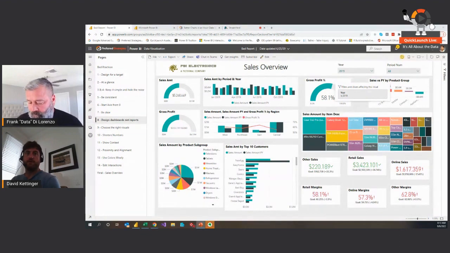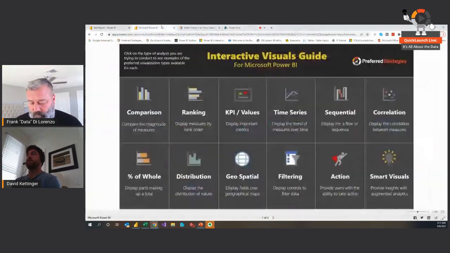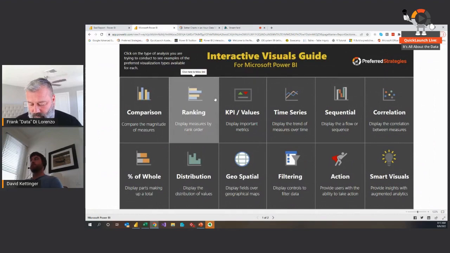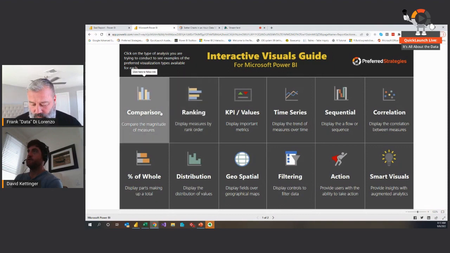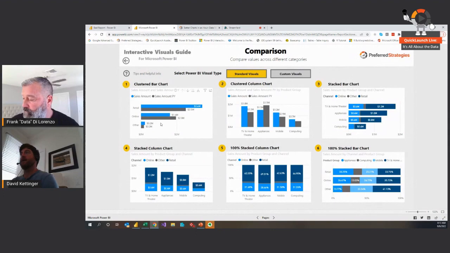This one is so important that we actually created a tool that is also included in the presentation resources called our visuals guide. This can help you if you're trying to determine what the best visualization is. This was designed for users that use Power BI, but certainly applies to any modern data analytics platform. Here you just want to click on the type of analysis that you're trying to do. So if I'm trying to, for instance, compare values across different dimensions, then I can click on that. And you can see now that I have a list of available visualizations, sorted from most recommended to least recommended within that category.